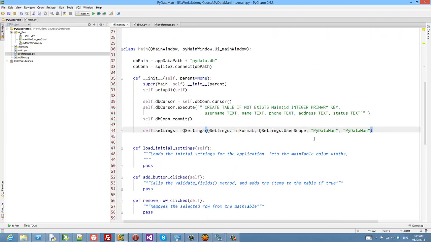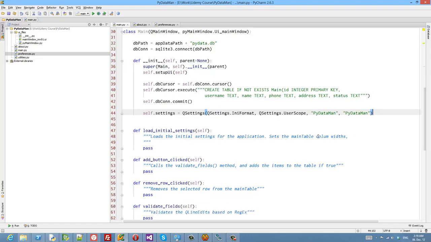Okay, I'm not going to be calling any of the methods of the QSettings class right now. We're going to use that in the following videos, but let me just tell you, it's very simple and very useful. There are some drawbacks, but nevertheless much better than saving to a database or using cPickle.